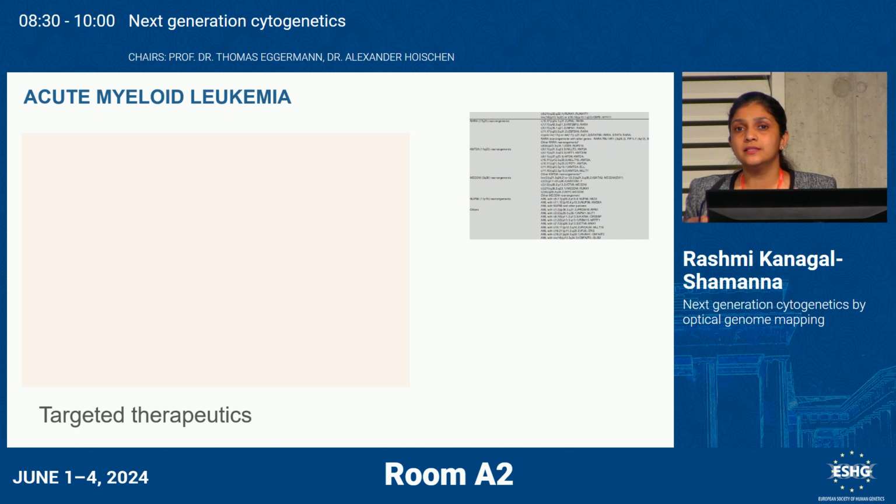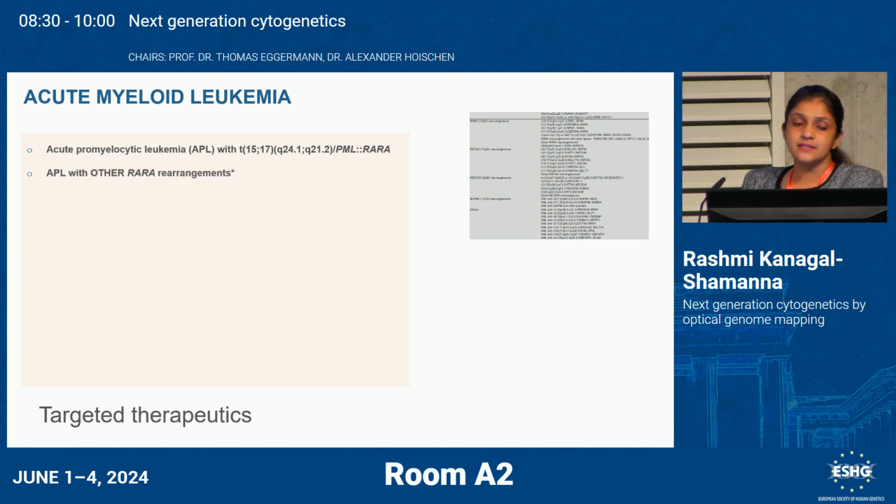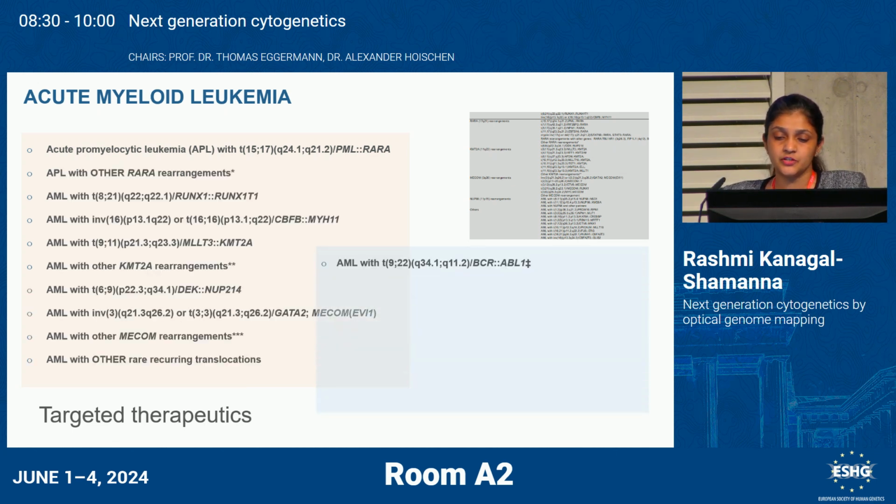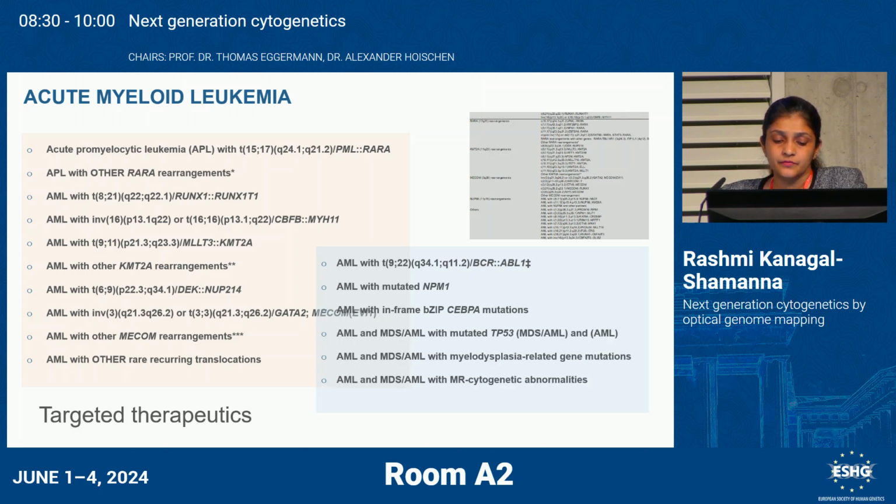Now, just to highlight the need for OGM in this workspace, I'm going to present, based on the latest WHO and the ICC classifications, these are the categories for the acute myeloid leukemia with recurrent genetic abnormalities. As you can see, and don't forget the small table at the top too. So you can see, in order to accurately apply these classification criteria, how many genetic tests need to be performed on a single patient. Some of these are cryptic, right? KMT2A, MECOM, et cetera. So the number of FISH panels to implement these criteria can be massive.